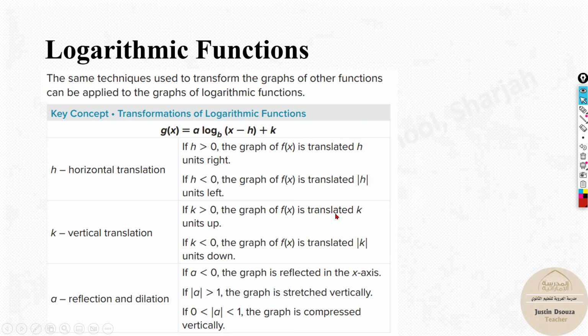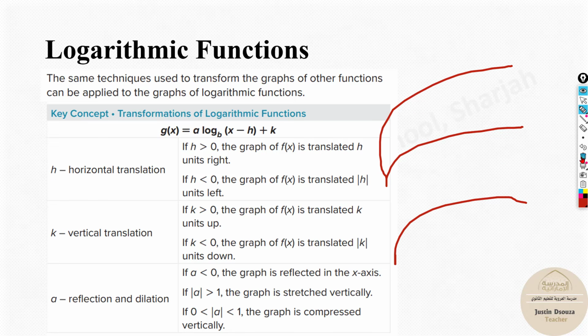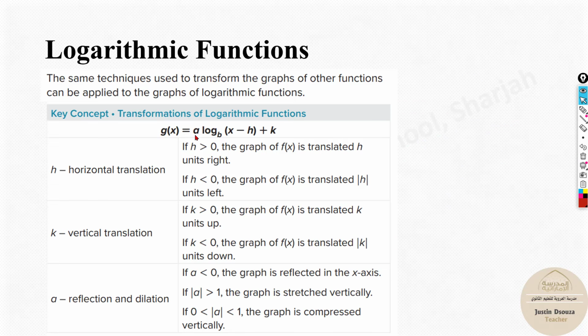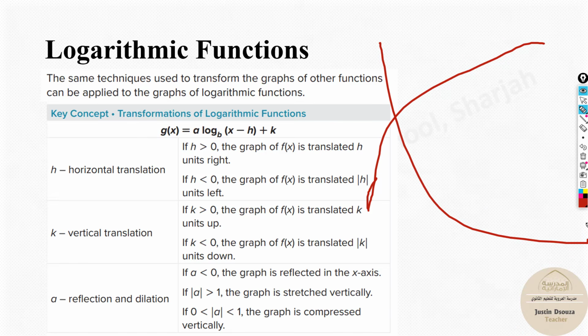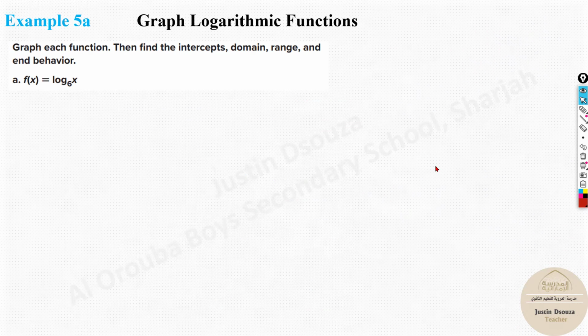Now, okay, this is what we had done. h is a horizontal translation. Now, if you have, say, x minus 3, it will move 1, 2, 3 to the right. The graph moves right. Whereas if you have k, that is vertical translation, it will move up or down. So these are the translations. And this value over here, if it is positive, it is something like this, right? If it's negative, it goes downwards. So these are the basic things.